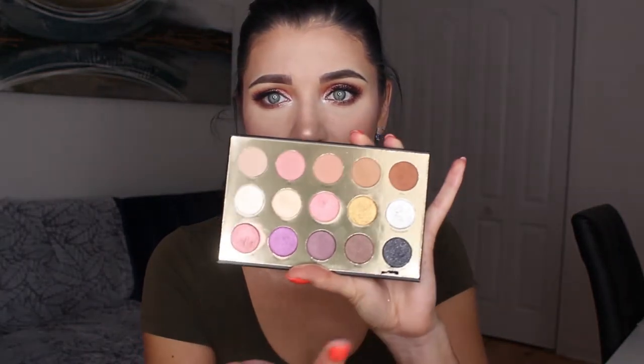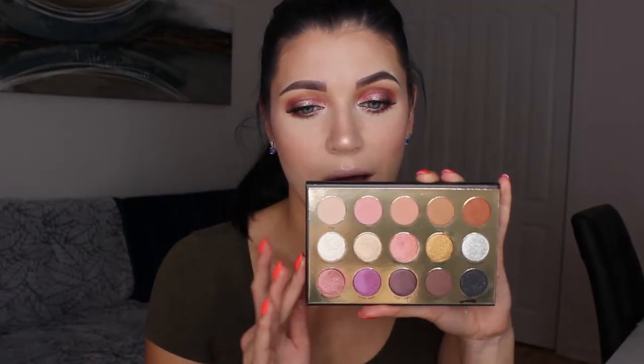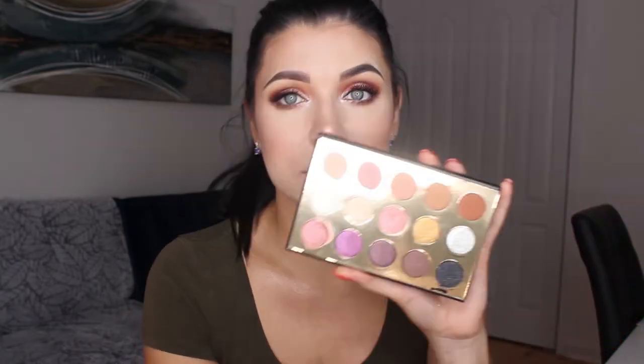I don't want to sound like a brat, but I paid a lot of money for this collection to get to my house, and everything is just kind of average. I mean, Colourpop does way better. I'm kind of confused what's going on with this shade. It's rich and pigmented, but when you swatch it, it just crumbles, and it's a mess. And it's also glittering. Honestly, there are really not many mattes to work with. You would need a second eyeshadow palette with mattes that you can work with, and use this one mostly as shimmers, because most of the shades are glittery.